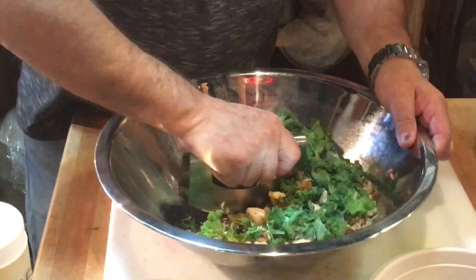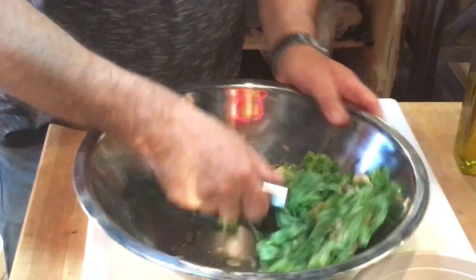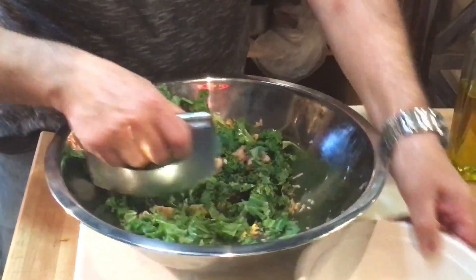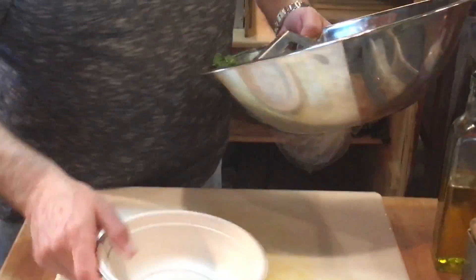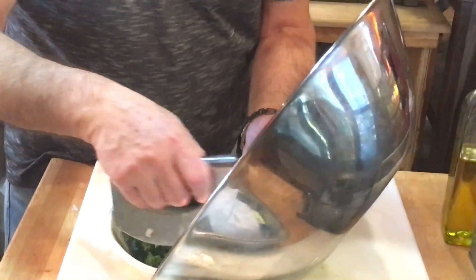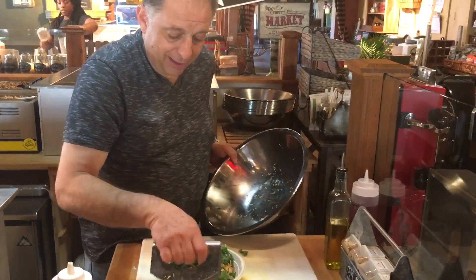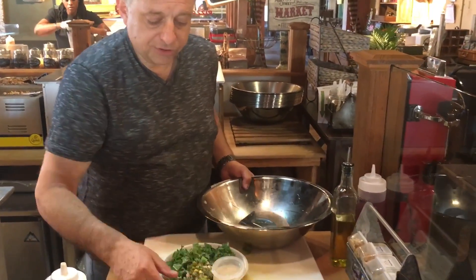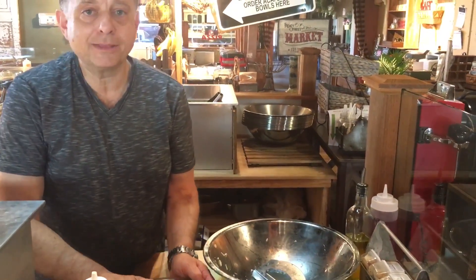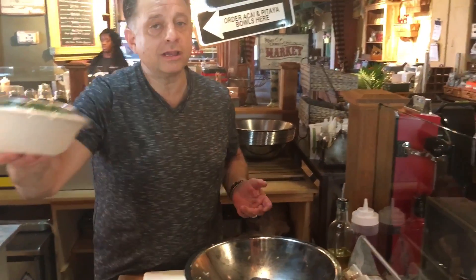I just give it a quick chop and twist — I'm not into pulverizing, do not pulverize our salads. Give it a mix like this, and normally it would have dressing on it so everything would adhere. We take a bowl — and by the way, only compostable bowls here for the salads because we care about the environment. Put it in here, that's our salad. I take the dressing, put it aside so you can add any amount you'd like, put a cover on it, hand it to the customer, you go to the line, pay for it, and enjoy it.